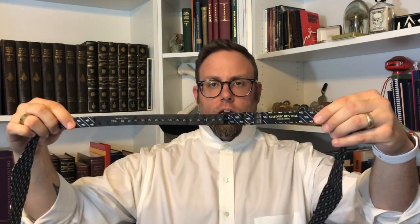It's very nice and long. Pop your collar so you have somewhere to put this thing. Take a look at the label on your bow tie — 'Masonic Revival' — it's upright, which means when we tie our bow tie the design will be upright also. We don't want upside-down square and compasses in the state of Massachusetts! So we'll take the bow tie, wrap it around, and drape it over our chest. I'm a right-hander, so lefties just do the opposite. I take the left side and bring it down to where the flare on the other side starts.